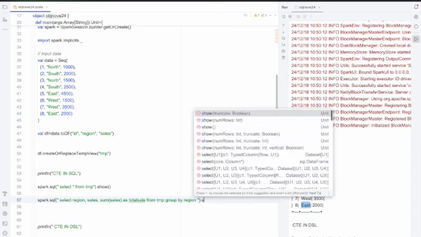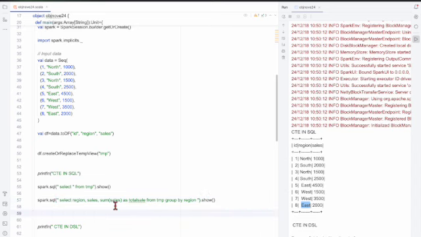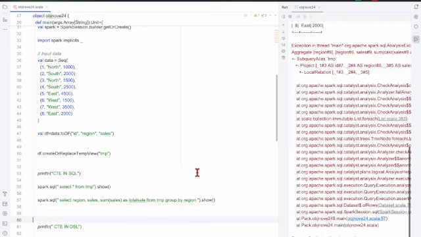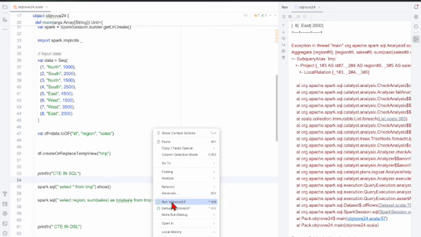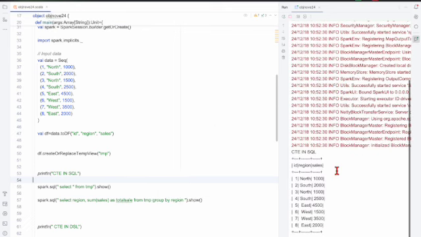Let me type so. You can see I have done some mistake. Region as total sales. As you can see, now the output.